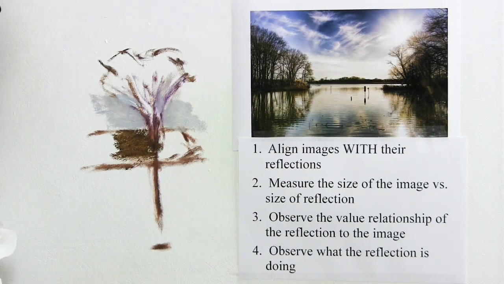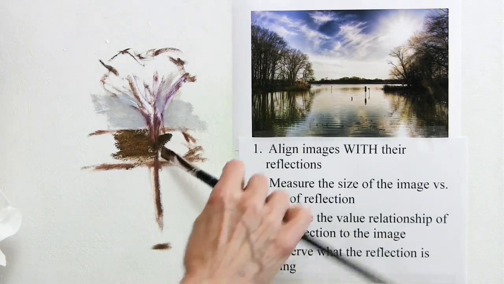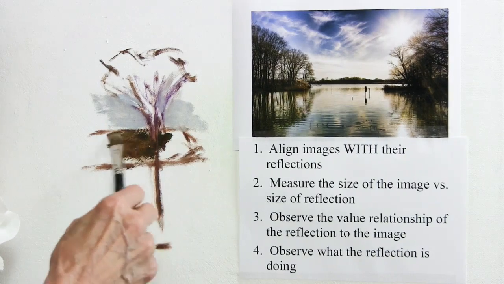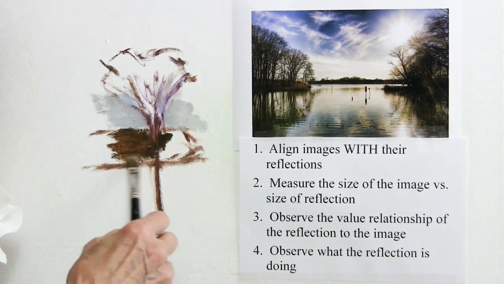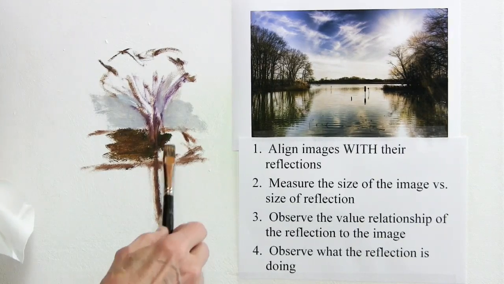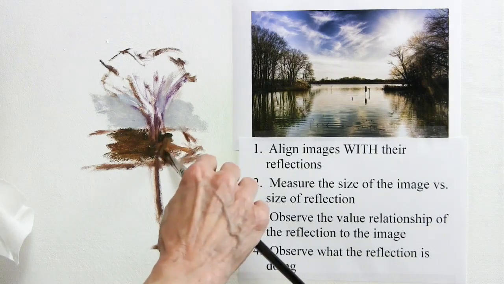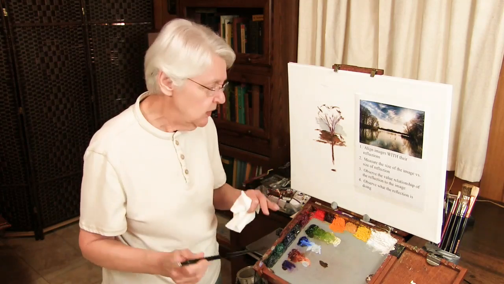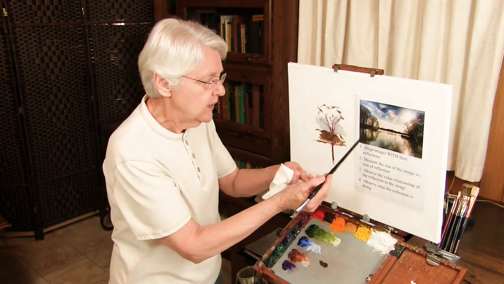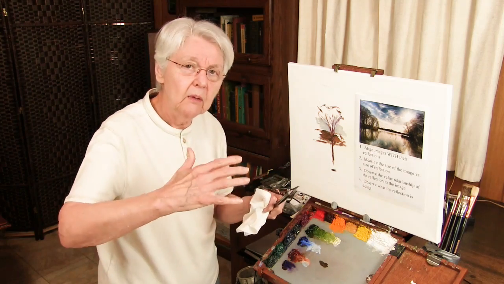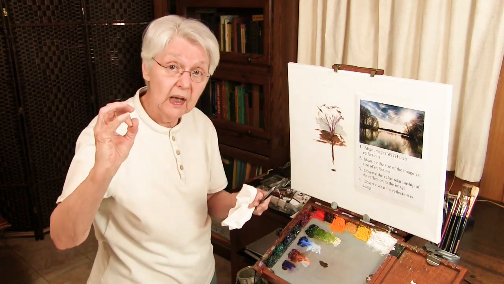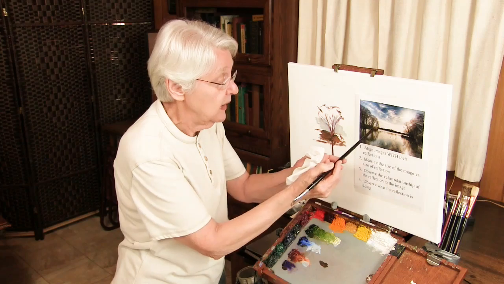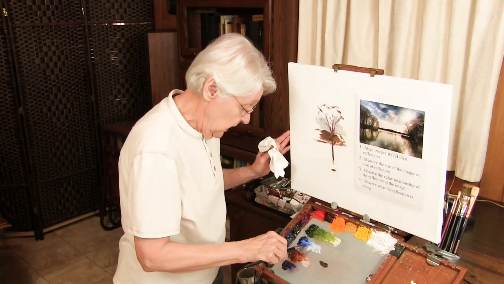Now just kind of rough that in. Now you see the landmass begins to get a little bit lighter as it goes right in here. So let's just show that just like we see it. It gets a little bit lighter as it goes right in here. Now that landmass might not reflect. So what you need to look for is what is actually doing the reflecting, because only the things that are vertical are going to reflect. So don't assume that because there's a bunch of landmass right here you're going to see landmass reflecting there. You may or may not see it.